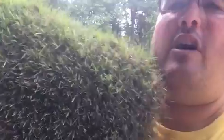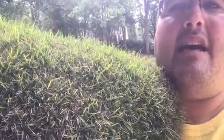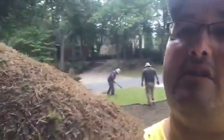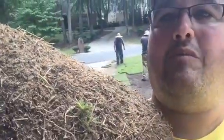You can see, I don't know how well you can see, but it's good, dense, thick sod. This is Zeon zoysia. You can see that it's nice and dense, and on the backwards side, you can see all the root system there. It's got a well-established root system. It's a nice thick piece of sod, so it's going to take root really well.